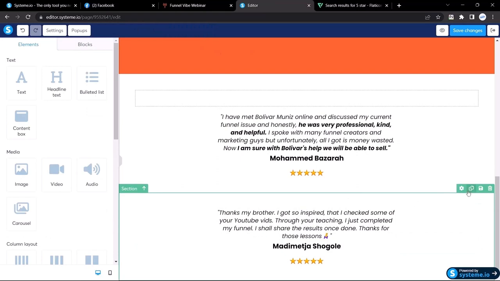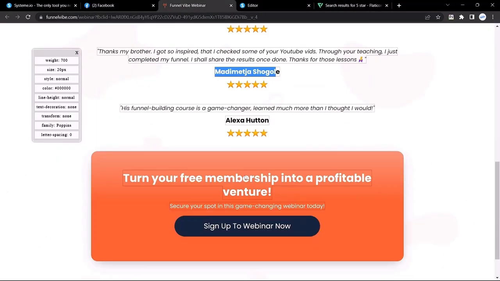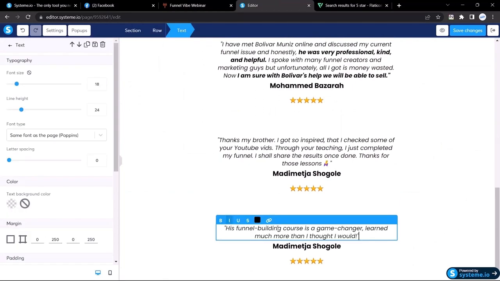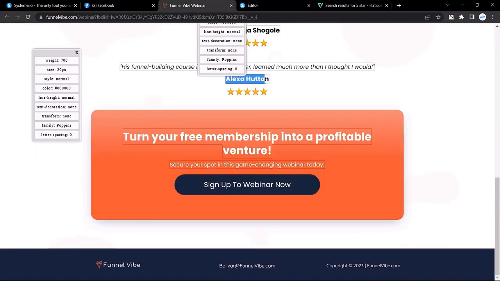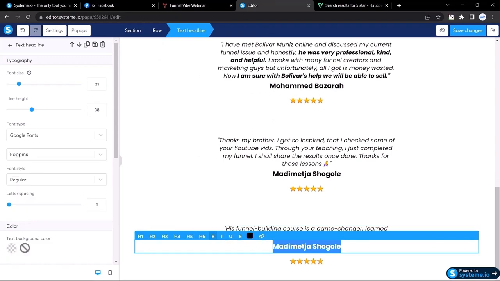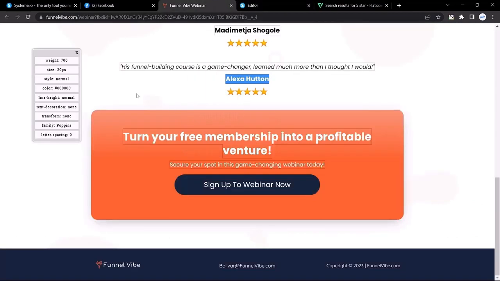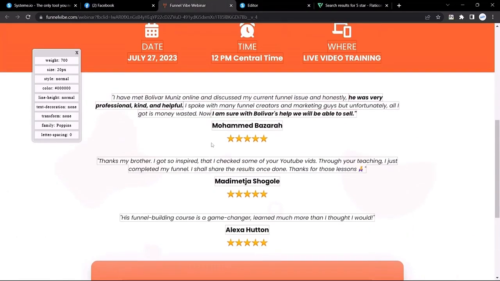Now duplicate these sections and come over here, let's copy the text, come over here, select all of the text, press Ctrl Shift V to paste only the text. Also copy the text, come over here, double click, press Ctrl Shift V to paste only the text, not the style. Okay, and lastly done. So this section has also been completed.